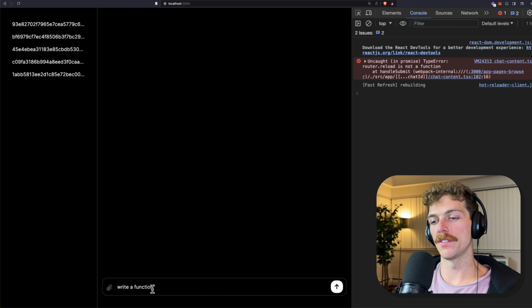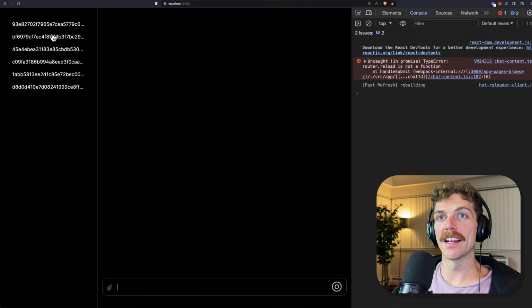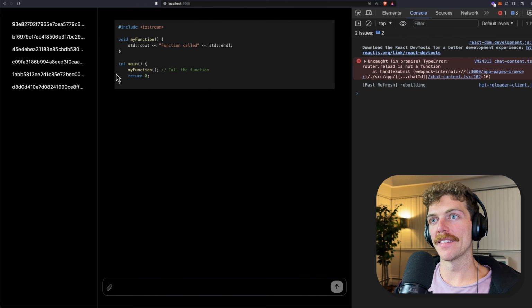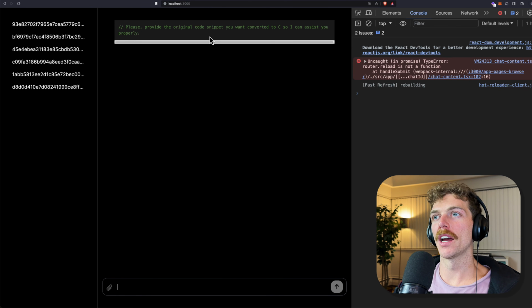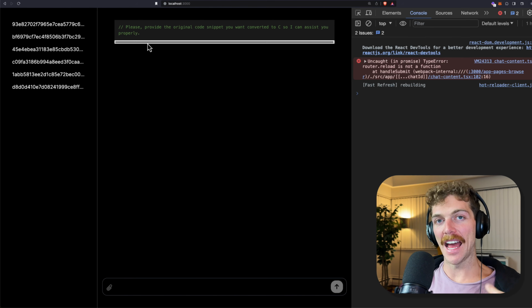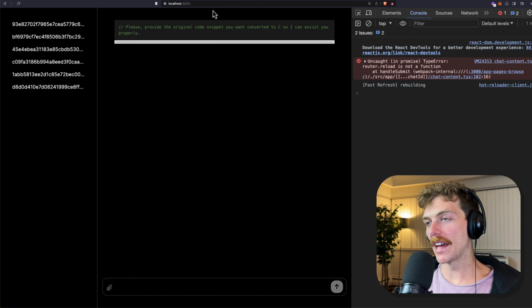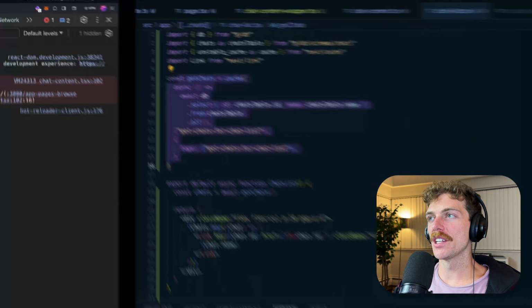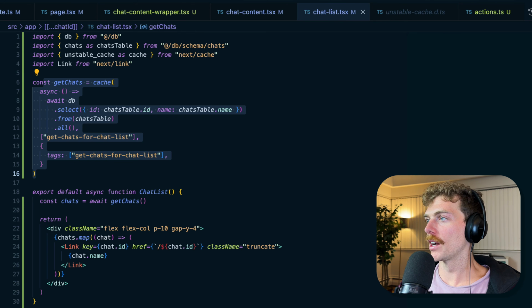Write a function in C++. And immediately you see that it adds the new chat to the bar over here, and we get that output over here. And then if I write another thing, convert this to C, we don't get a new chat because this exists for the current chat. But notice that this comment is here because it doesn't know that we already have messages in this chat. Although I'm just adding to this chat in the database, I keep adding new messages, GPT doesn't know about these previous messages. So to get this feature working, I have to go back into my route here.